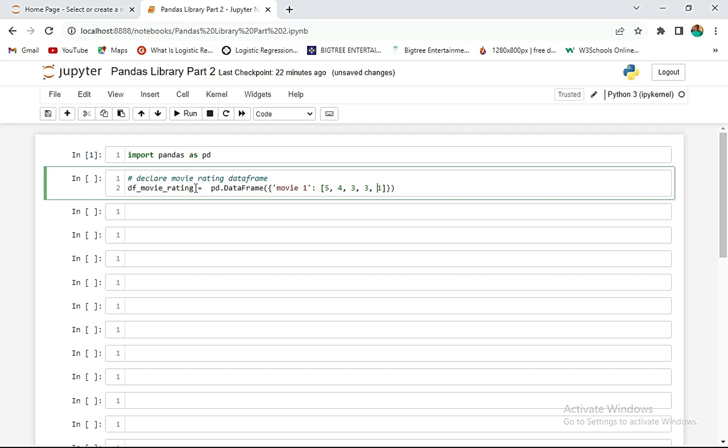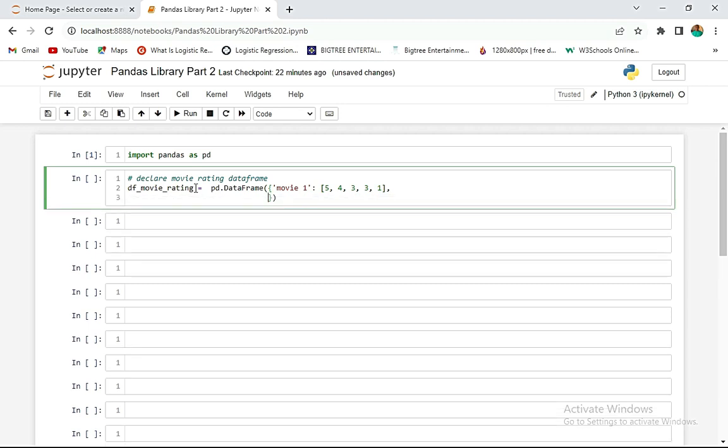Okay, let's say this is it. So we say comma. Let's press enter, so move to the 2. So let's say movie 2. Let's input the rating. Let's say 4, 5, 3, 2, 4.